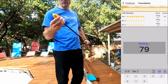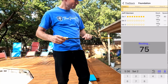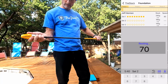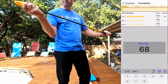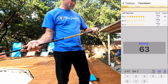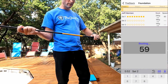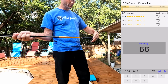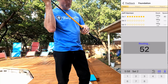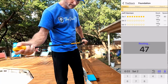And I will say the build quality is pretty solid. I mean, these individual weights are actually really good. There's not a lot of flex in the shaft. I'm sure in time I'm gonna need to get a new grip, but just a standard grip looks like. We'll see. It's good stuff.